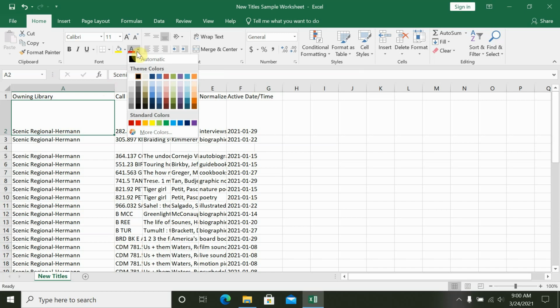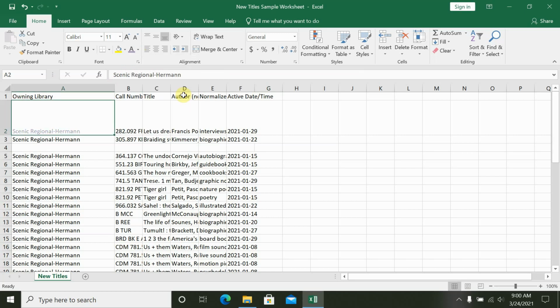You simply need to click on the box of the color that you want to choose, and Microsoft Excel will change the color in the cell you have selected. You can also do this with multiple cells at a time.